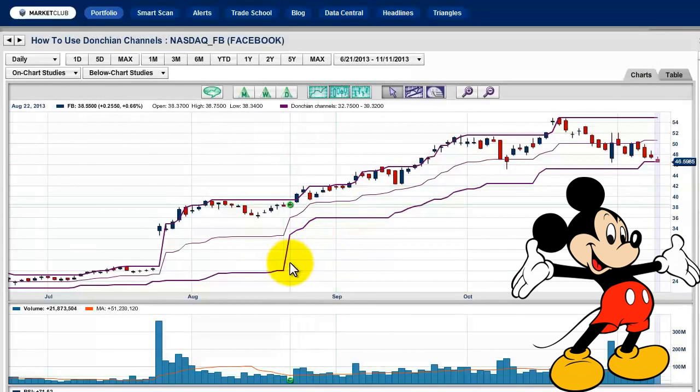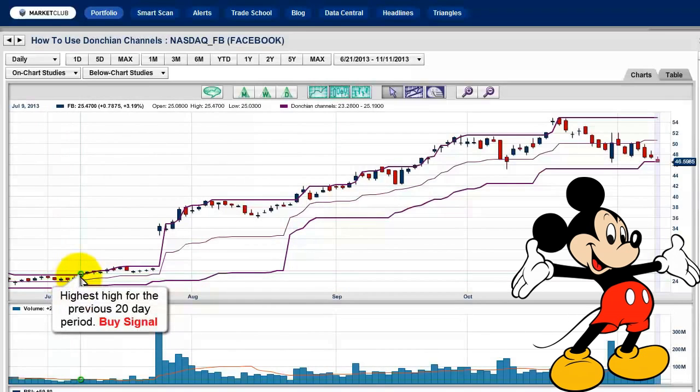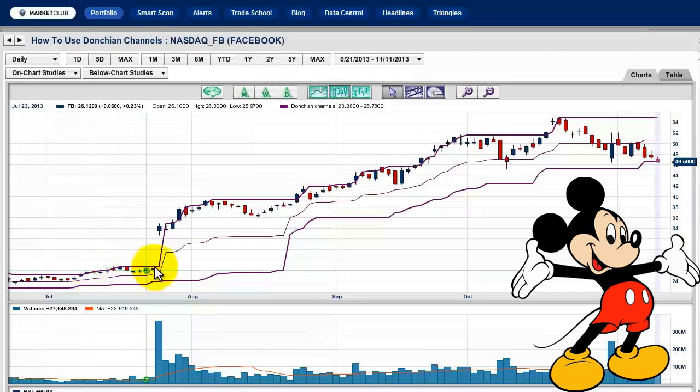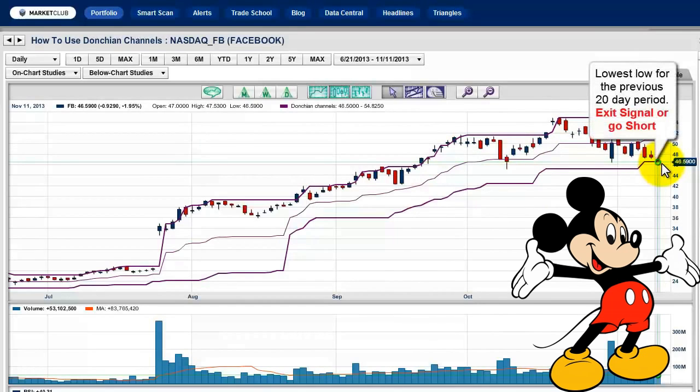So how this works, very simply, is when prices actually touch the upper level of the band, which is right here, the top of the channel, right here at 25.47, you would get long. Now what's interesting, look at how the market jumped up several days later and continued to go up and stay at the top of the channel. It's only now that it's beginning to fade and you have a signal here at 46.59 that the trend has in fact now turned down for this particular stock.